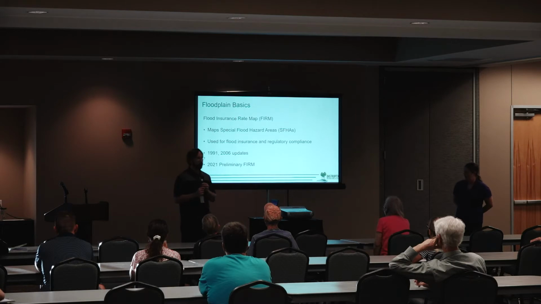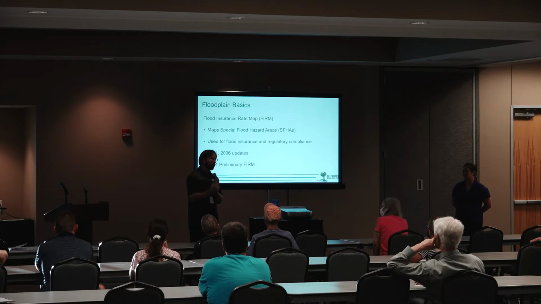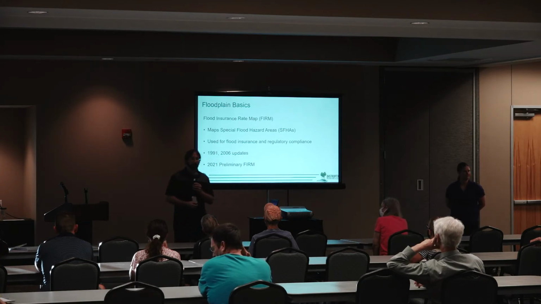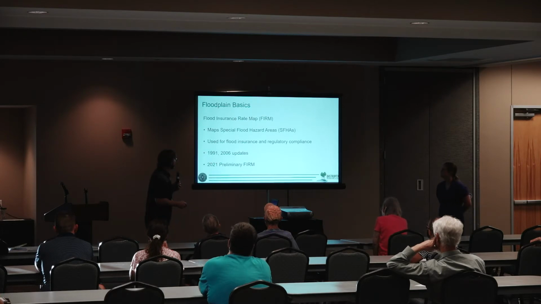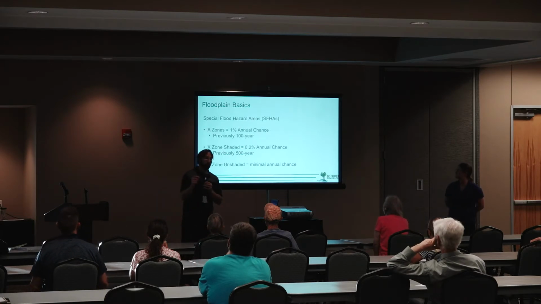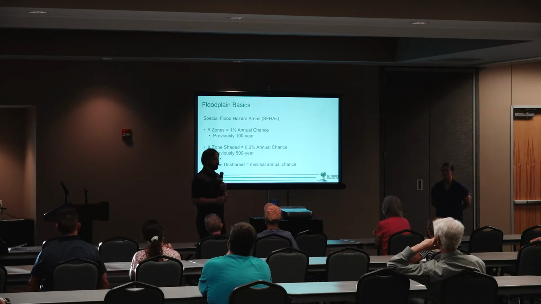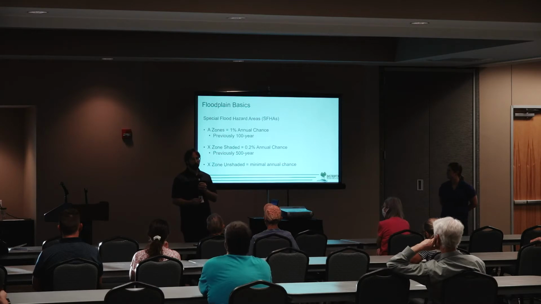One of the big things you're going to note about these maps is that there are orange, blue, and red stripes on them. Those are three different designations, and they relate to what the floodplain zone is. I think I'm jumping ahead a little bit here, but that's okay. So the blue zone is the most important zone for you. It's the zone A, AE, AO. Anything with an A is going to be your 100-year floodplain, also known as the 1% annual chance flood.